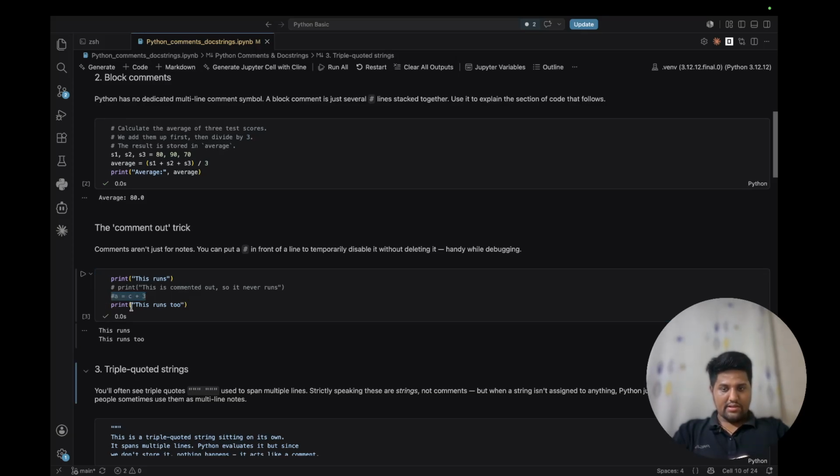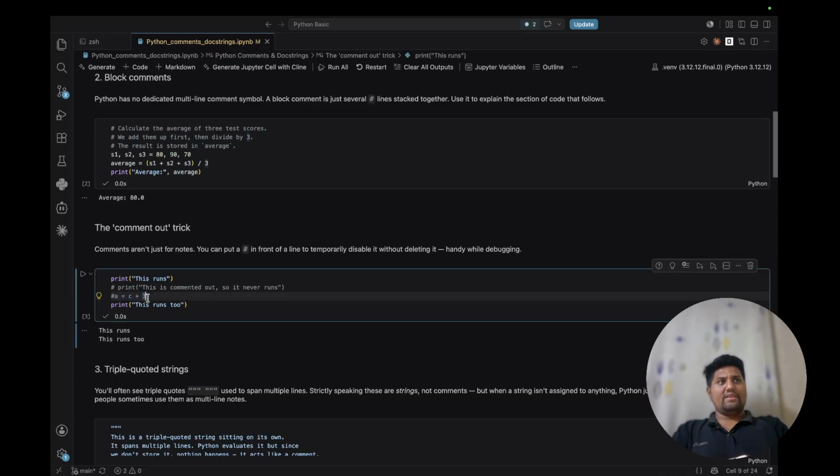If I run this, it is very useful when you are debugging and working on very large scale applications.